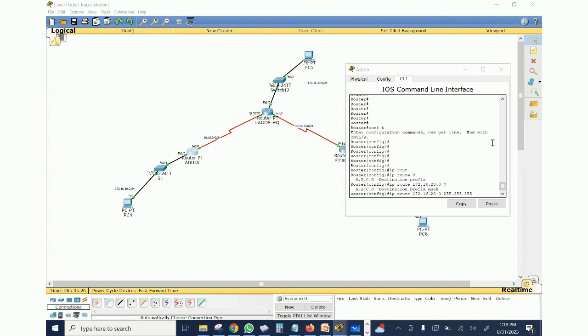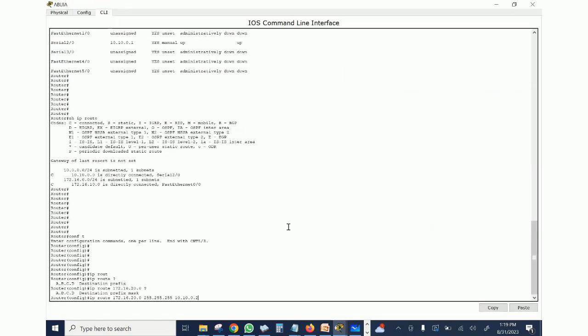So what you just did here is that you said IP route, you are telling the router that to reach this network with this subnet mask, send whatever message is going to this network to 10.10.0.2, the IP address of this interface. Let me tell you the meaning of this command.